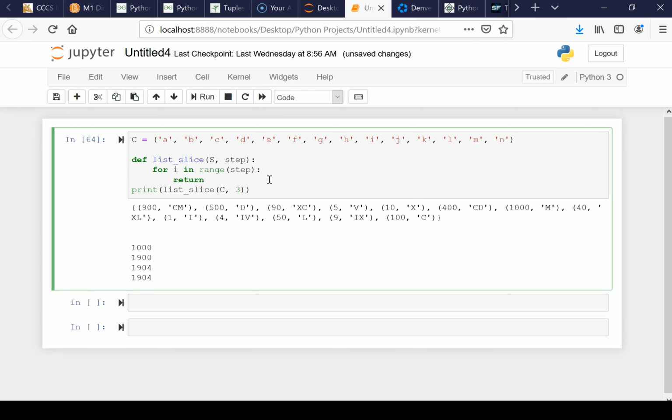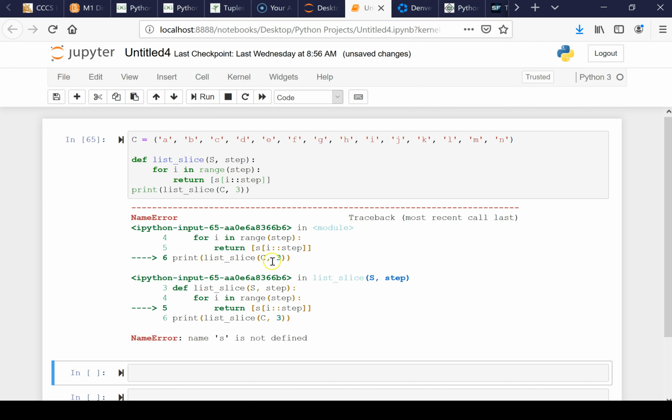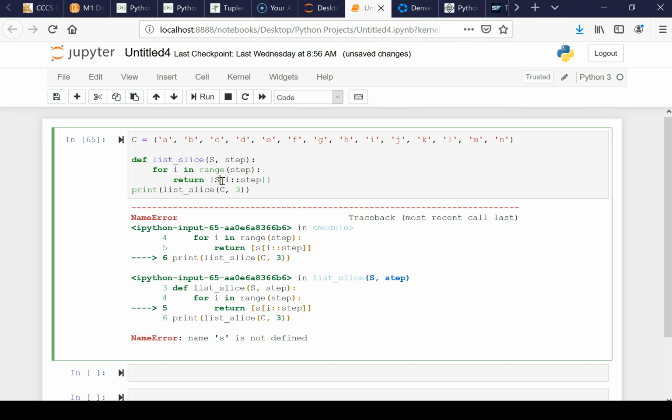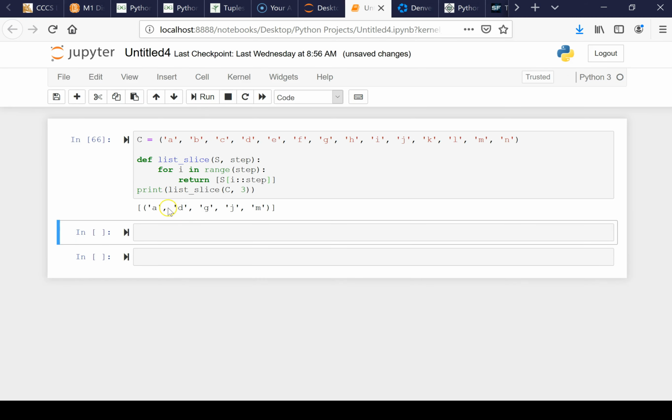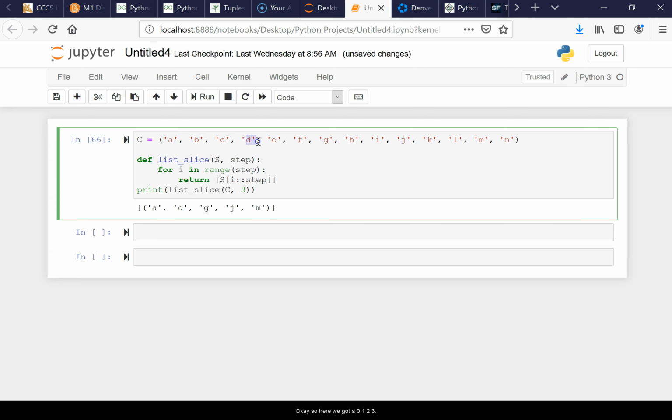Return S, I through step, uppercase S. So here we got A, 0, 1, 2, 3.